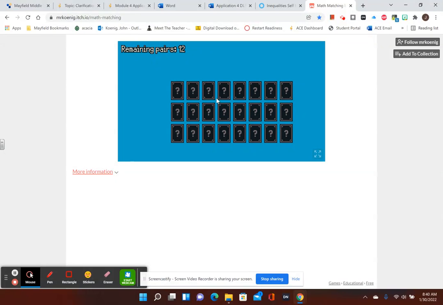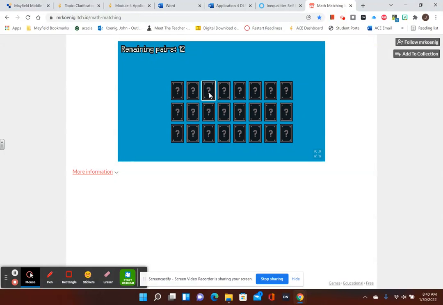The remainder of the chapter will be on one-step and two-step inequalities or inequality word problems, requiring the students to identify inequalities and graph their solution. I believe this is a fun way to assist the students in doing so. I will play the game to show you what happens when you win or lose.